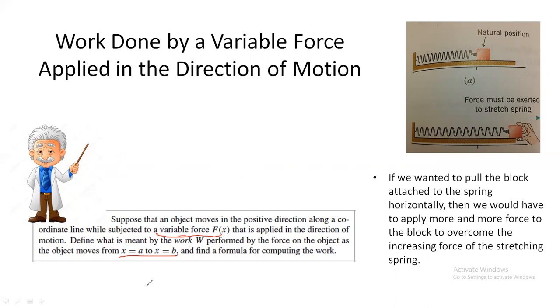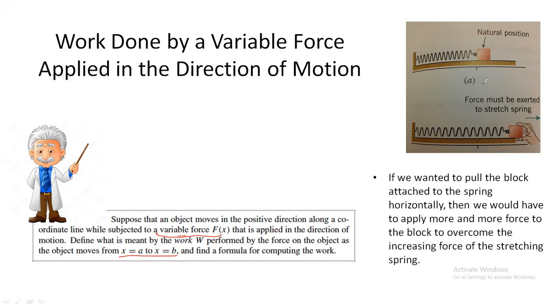But before we get to this particular formula, you have here on the left side an illustration of how a variable force can be the cause of work being done on an object. The example here is a block attached to a spring, which is attached to a certain wall.